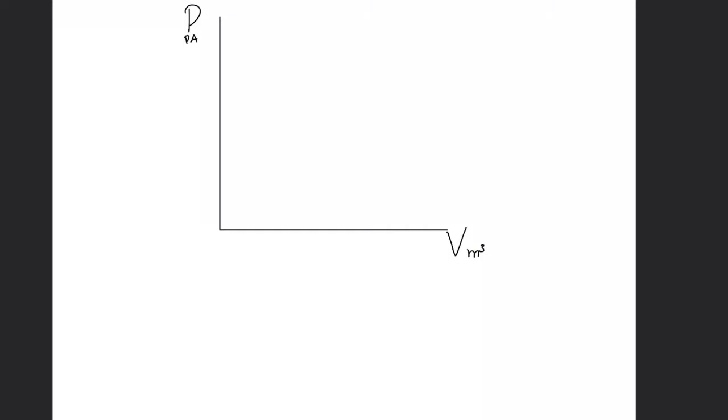So here we have the initial state, right? A P naught, V naught. Now, what did we do? We allowed the volume to expand, and we can do that in a variety of different ways. Let's think about what we did with the pressure. We left the atmosphere to apply pressure, so we haven't changed that. So we went from our initial state to our final state without changing pressure, only changing the volume.